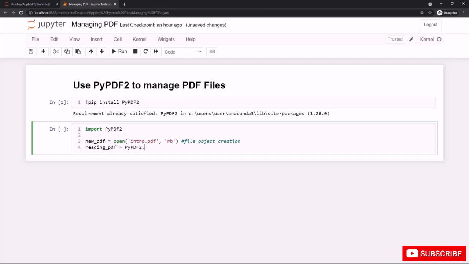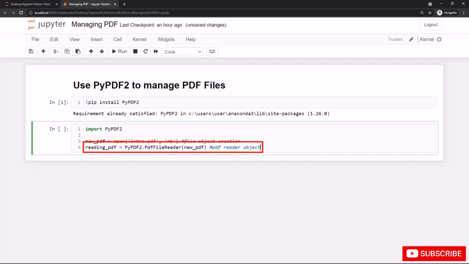After opening the PDF file and reading it, try to create another variable. In this case, we created another variable called reading PDF, and we assigned PyPDF2.PdfFileReader. This is a built-in function. We called it using its name and the dot notation between PyPDF2, the name of the module or the name of this library, and its function to access this function from this library.